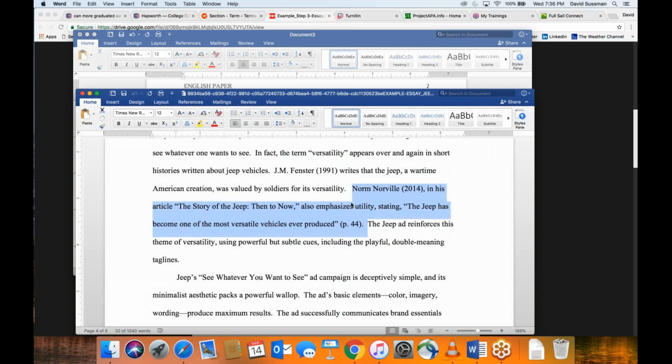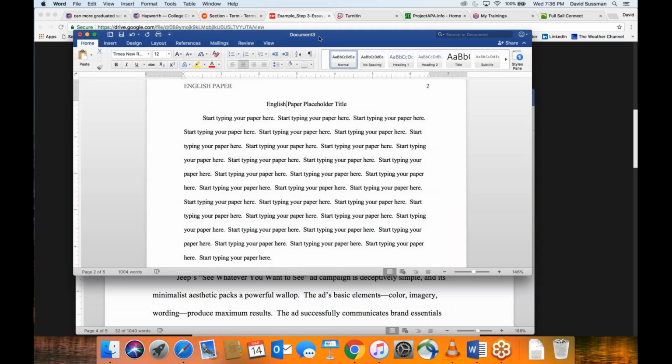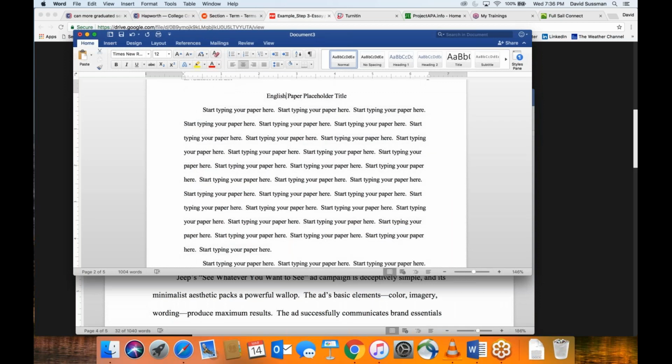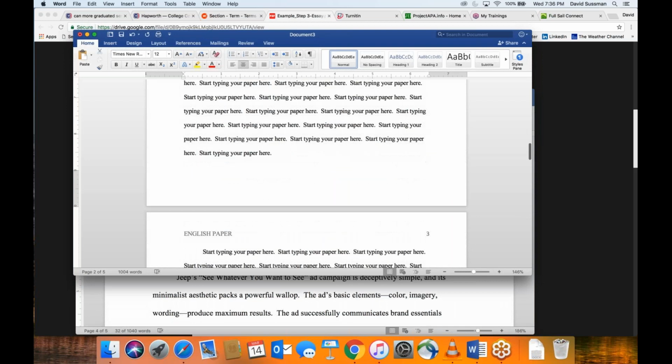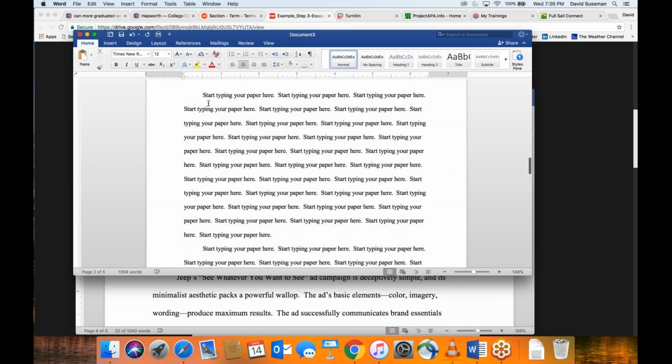But let's do this in real time, because you could certainly study the examples. Let's go through the process of, let's say you were either going to paraphrase or quote in one of your paragraphs. So let's pick this paragraph here. Yeah, it's all filled with gibberish, but let's pretend it's an actual paragraph, okay? And let's say you're writing about the Call of Duty ad. And this is the paragraph where you're talking about the Call of Duty ad's use of music, right? Why does it use the Rolling Stones song, "Gimme Shelter"?